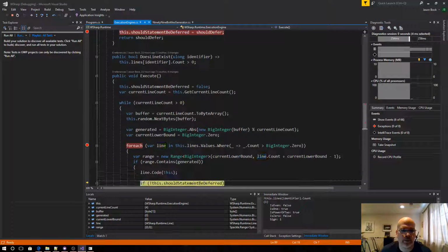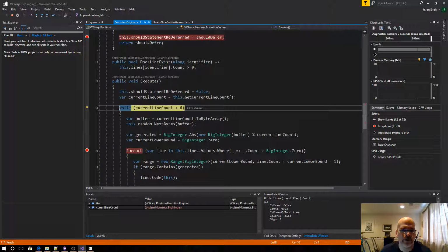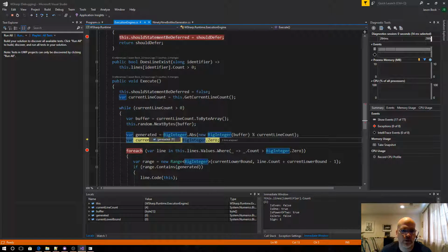It doesn't do that, comes through here, and we break out. What I really need is for the number to be generated, which is a 3. So until I get a 3, I'm never going to... I don't know how I can actually break on that.